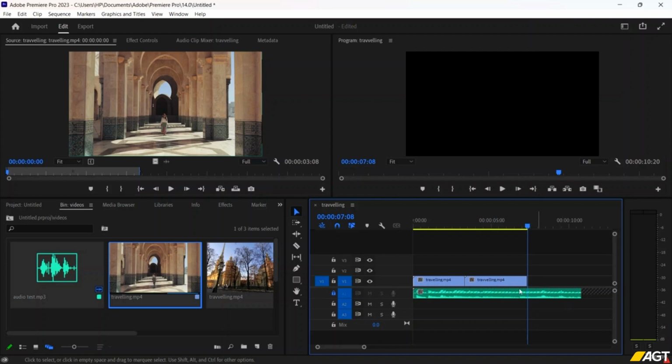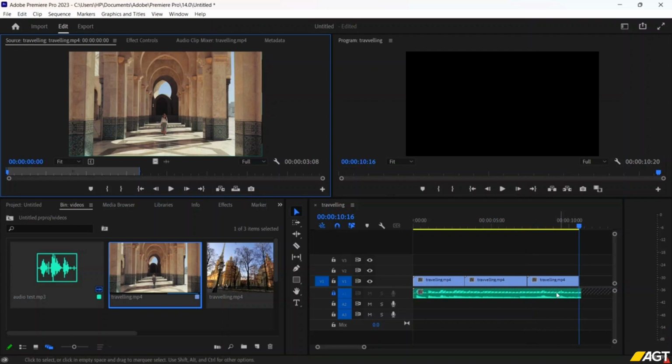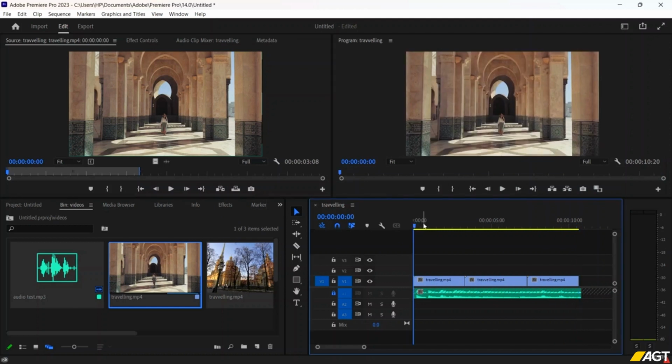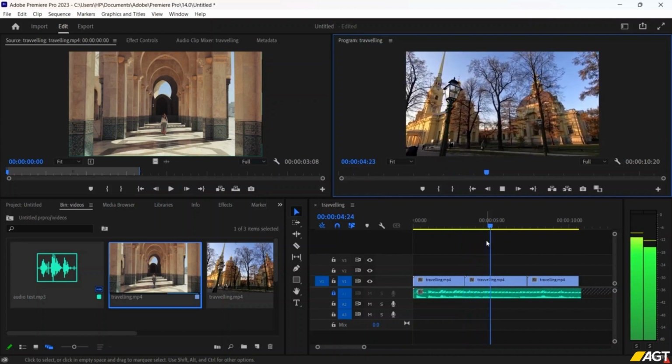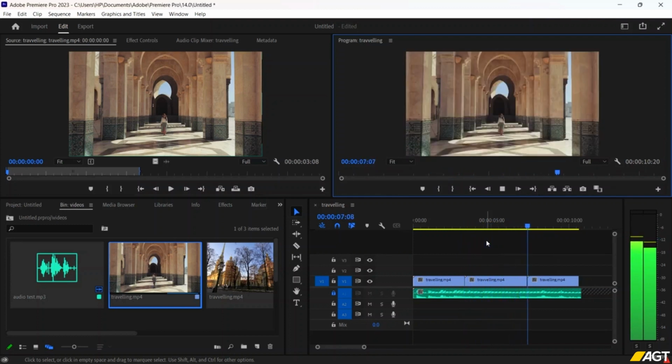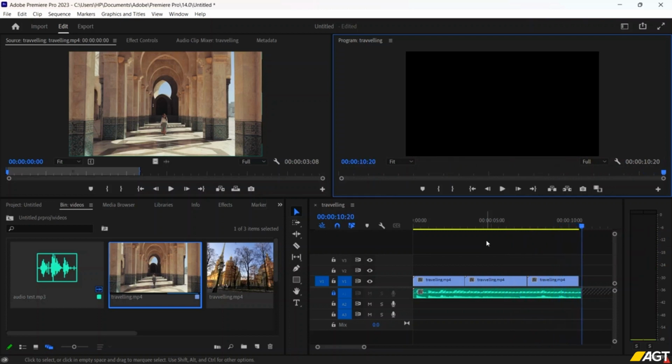And then after that, you'll see that when I put in the insert option over here with the shortcut comma, it is not inputting its audio and it's locked over here. So whenever I go back over here and then play the video, okay, so that is how we use the insert option from our source panel.